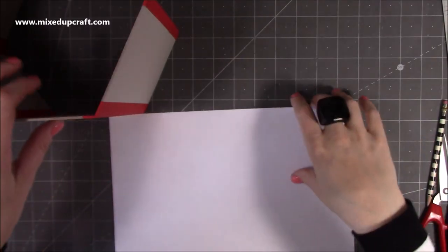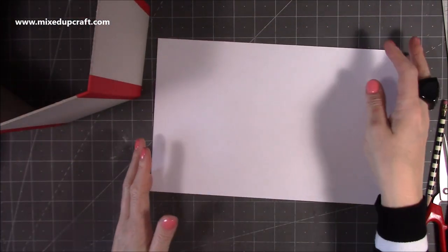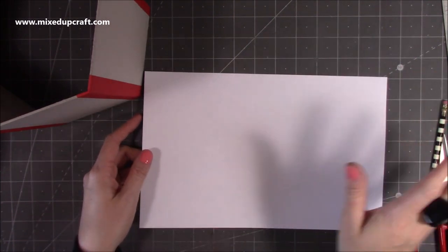Okay, so what you're going to need to do the base is, I've cut a piece of copy paper here. We're just going to make a template first. And this is 7.5 inches wide. Don't worry about the length, we're going to be trimming all that away. So if it's 11 or A4 length, it's fine.